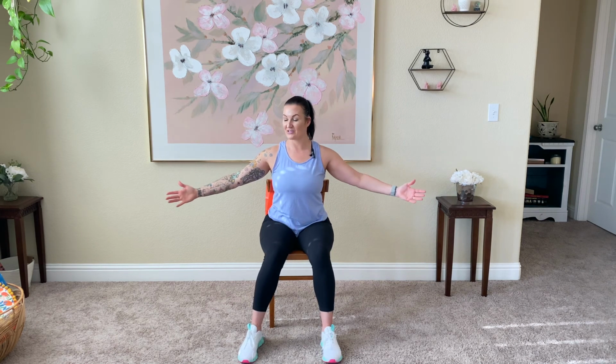Let's work on a little bit of shoulder mobility. Drop those hands a little bit lower than shoulder height. Take those thumbs all the way down. See how far back you can rotate them without having to hunch forward. So the movement really just stays limited to the shoulder here. Rotate them up. Open them back again without opening the chest and arching the back. Keep it just in the shoulder joint.